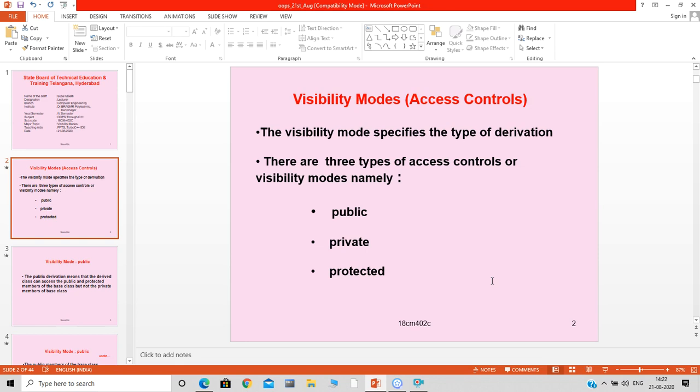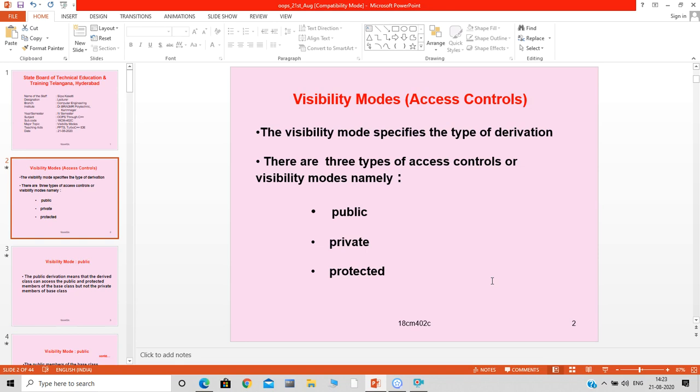Okay, now here we are discussing the types of derivations. Namely, they are public derivation, private derivation and protected derivation. Before going to that, normally when the members of a class are declared under the public section, these members can be accessed in its derived classes as well as in any part of the program directly.